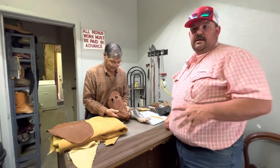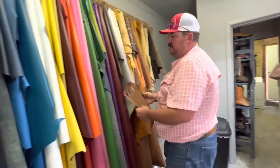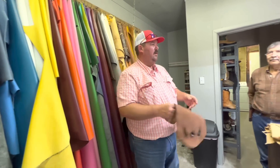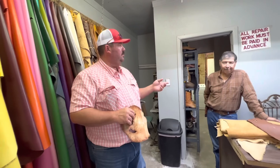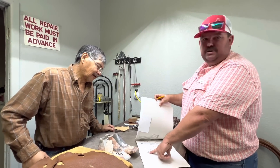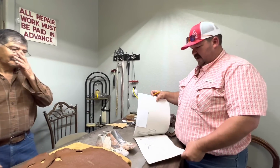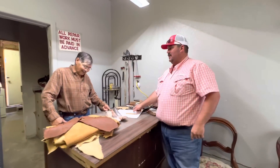You can pick whatever color — maybe you love a brown and want a brown top, or you want a bright yellow top on a brown boot. You get to pick what it looks like. You can also customize the stitching color and have your brand or initials put on. On that very first pair Mario made me, I had the Bar Seven brand in the front and 'CA' on the outside, so if I had my britches legs tucked in you could see my initials. The more you customize, the more it costs, because that's extra work.